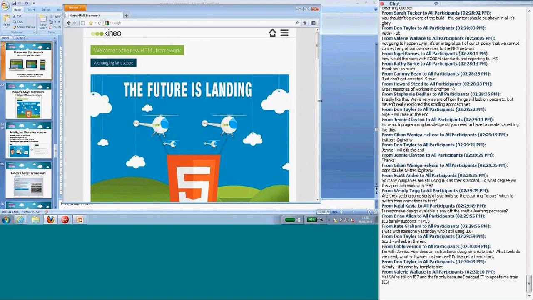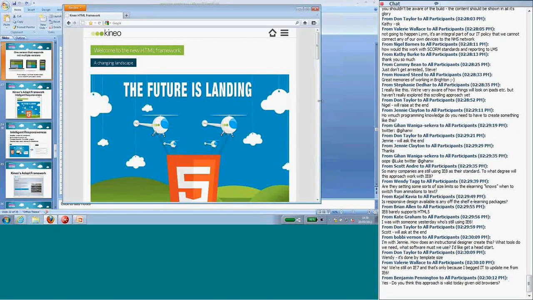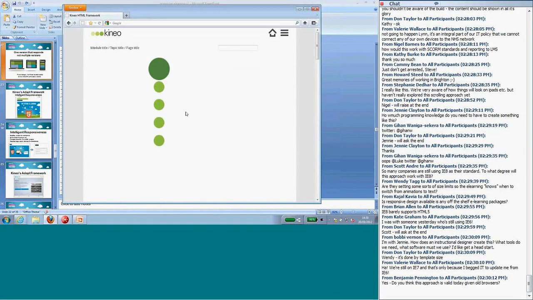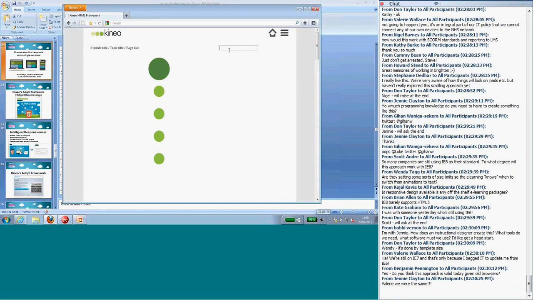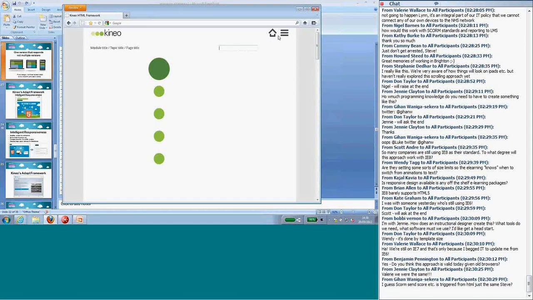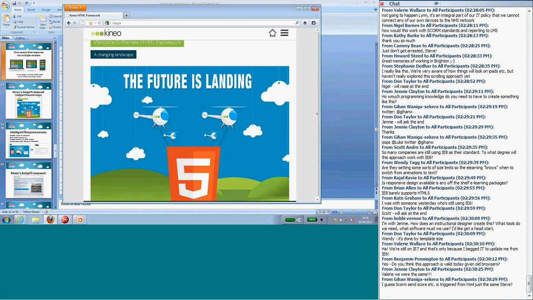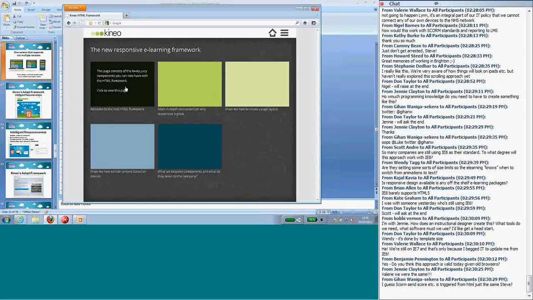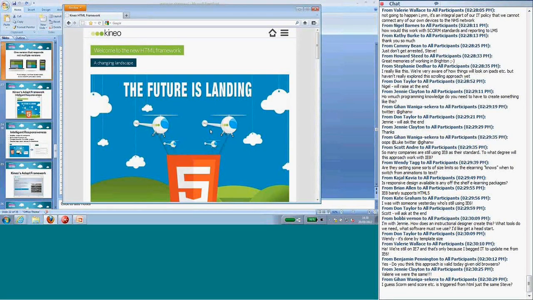Other nice features about this is that it's HTML, so we have an accessible screen reader version as well. Other things, I just click on the settings up here. We can allow people to navigate by topics by clicking on the settings. And because it's HTML, we can actually search all the titles and the headings and those sorts of things as well. So if we're on a phone, we could quickly search through to find a relevant section of the content.